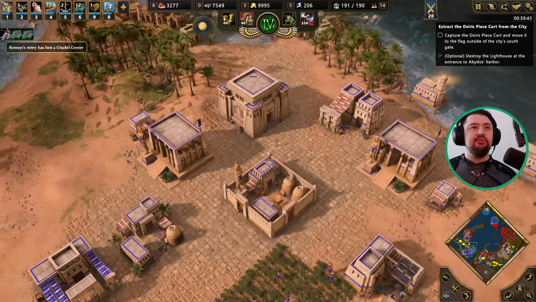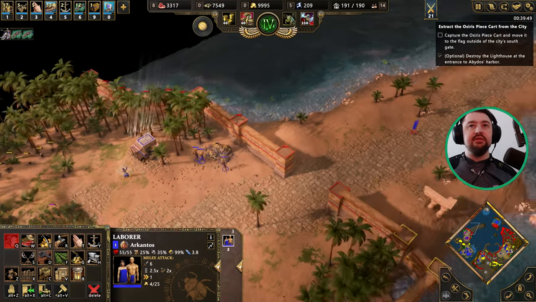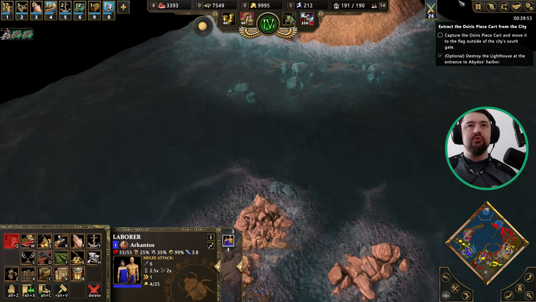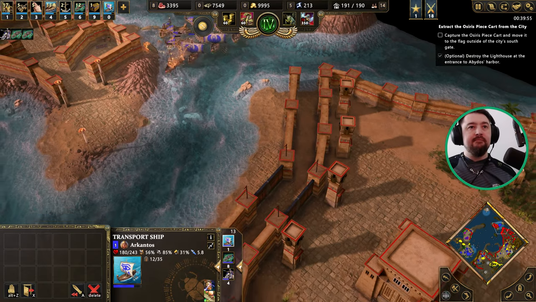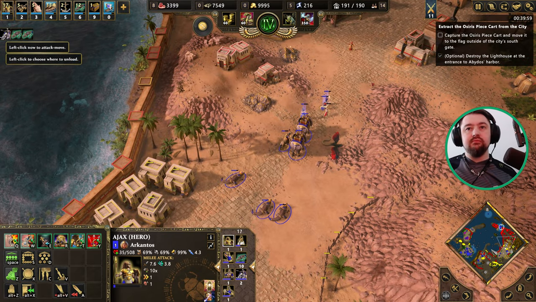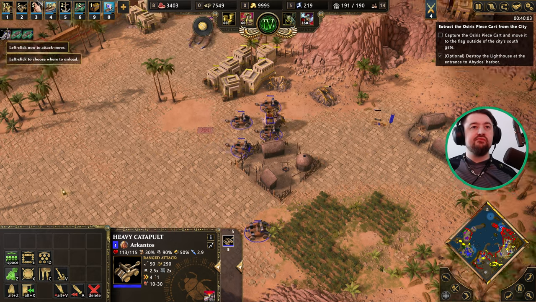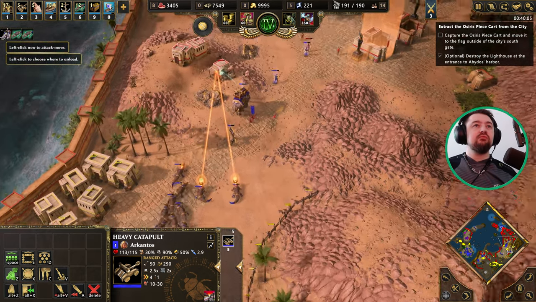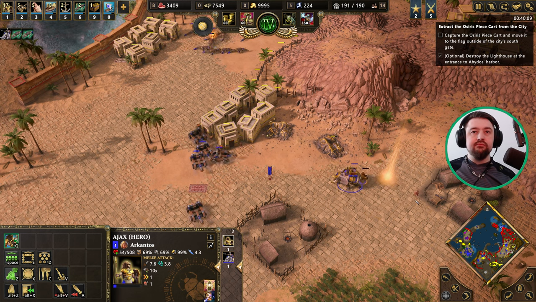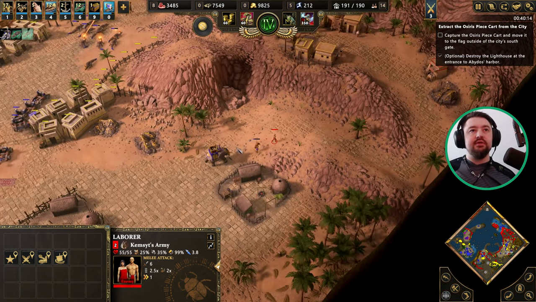I should probably keep food. Food's probably the one thing I do need to keep a little eye on. These guys, however, gold anymore. Drop these guys off here. Oh, double town. Nice.